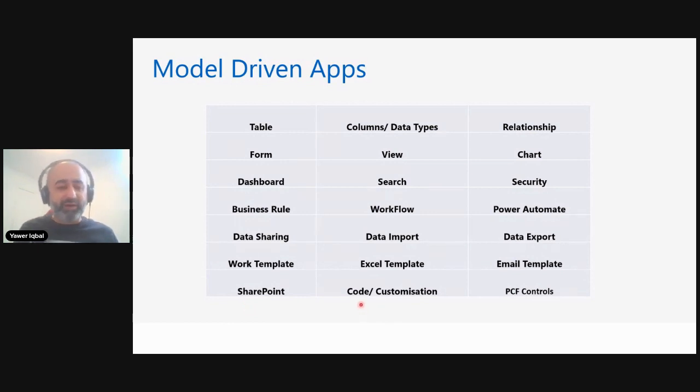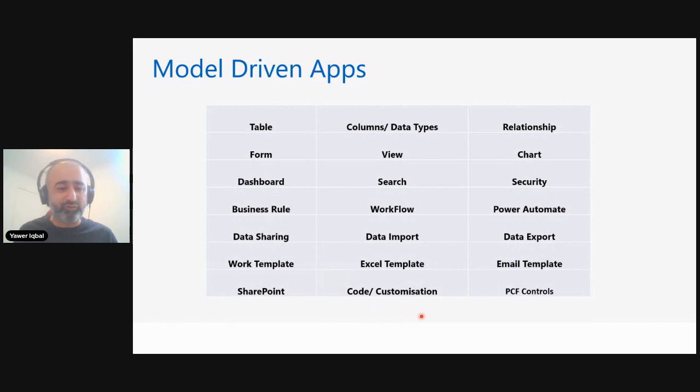Though my emphasis was on the low code, no code, and rapid development capabilities of model driven apps, of course there is room for coding and customizations. If we want to do something which is not possible with just configurations, we still have the opportunity to customize and do advanced things.